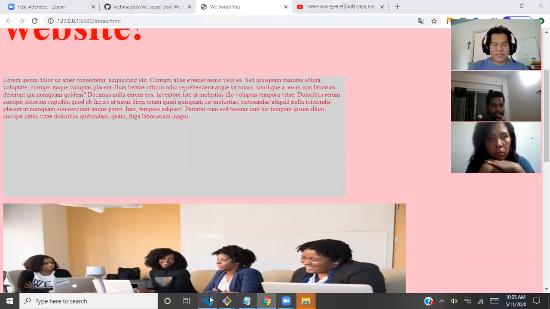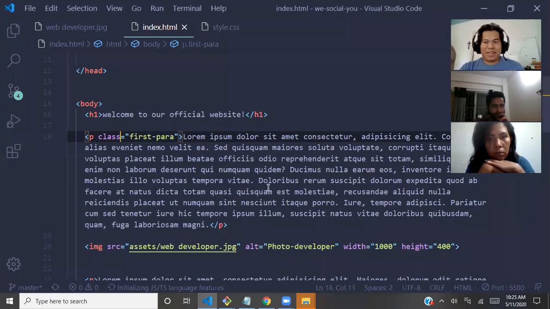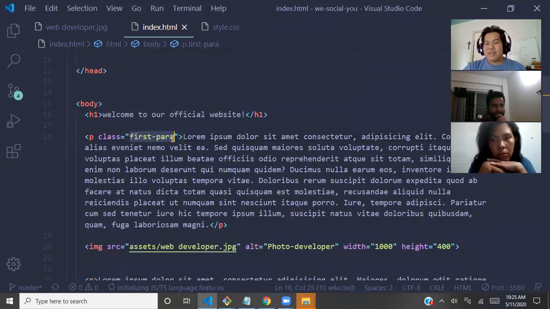Class and ID are also attributes. Whenever you see equal to sign, at the left it is attribute and at the right it is value. Okay, and we use them as a CSS selector.